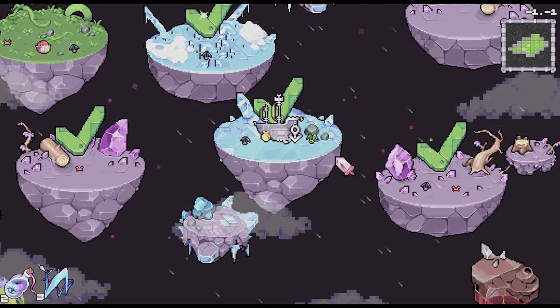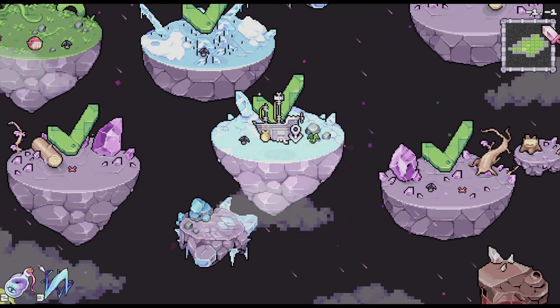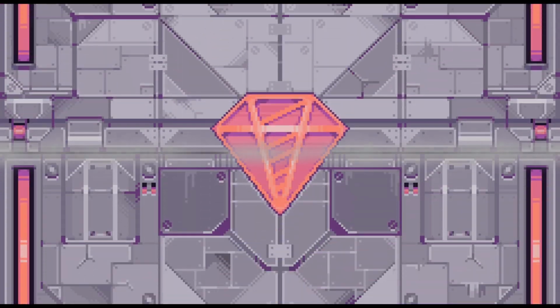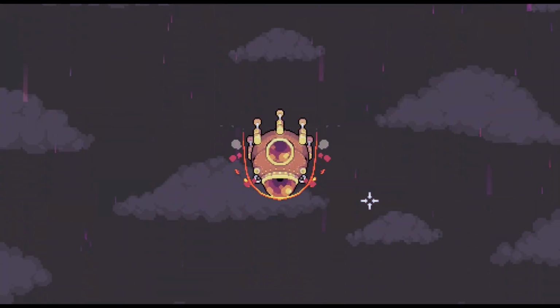That's just one level out of a bunch of levels. You can see all the potential map here, so it's a fairly small thing. Well, let's go. God, this is the exact same playset. We're going to continue taking him, and we are going to go in.